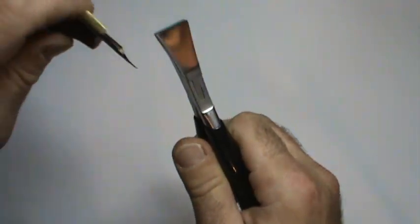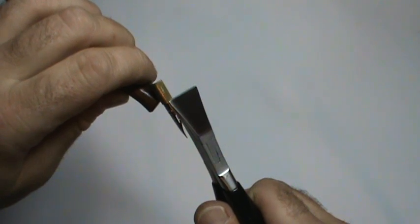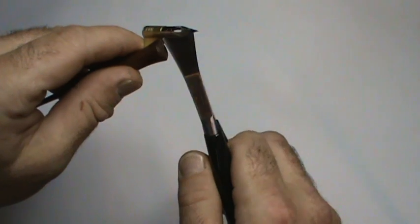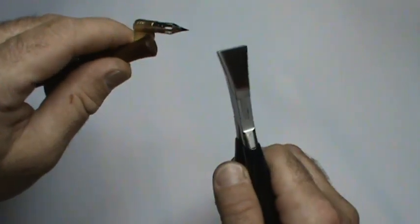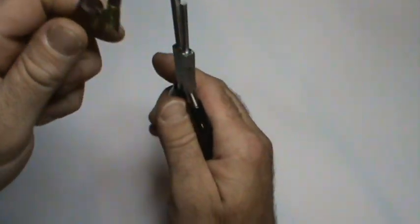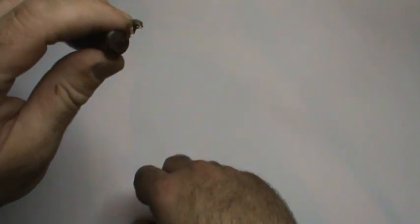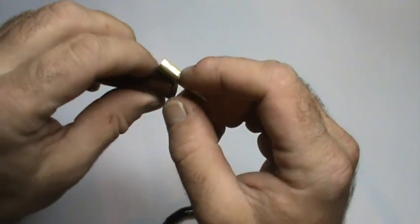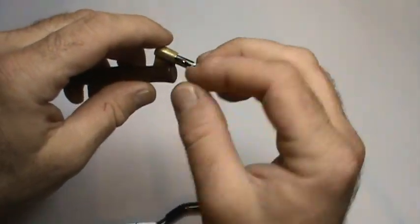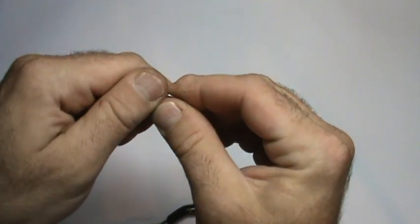because some people like to do a little bit of extra securing, and by having that little corner on there, it allows you to come in and crimp it down, and because it's sticking out just a little bit, you can crimp it on all four corners if you wish. But personally, I just form this so that it fits and holds it tight. I mean, there's really no need on a standard type flange to crimp the corners. If everything's adjusted properly, it'll hold it perfectly in position without moving side to side, and you're good to go.